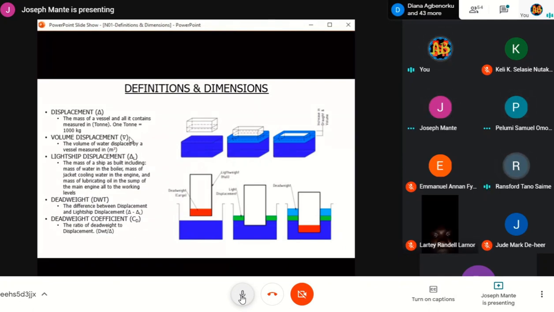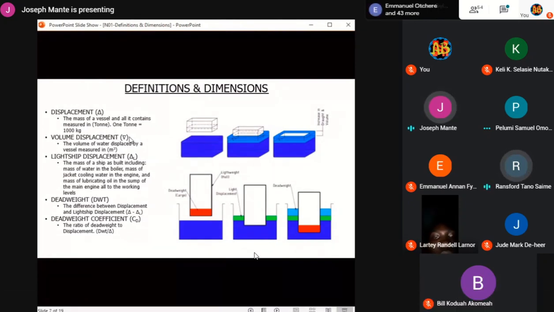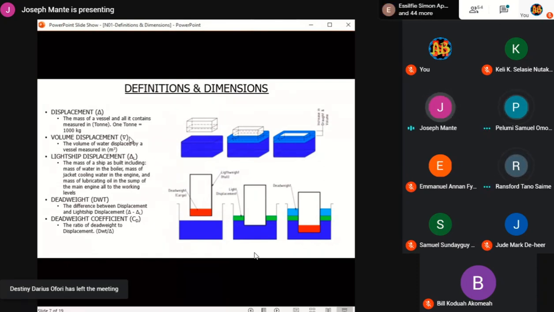Then when you look at dead weight, yes. Please, the other people are interrupting the sound. I can't hear unless they mute their sounds. So gentlemen, you heard your friends well. They are saying that the noise you are making in the background is not allowing them to hear what I'm saying. So either you leave where you are so that you reduce the noise, otherwise your friends will not hear. If you are having a radio or something, just move it, because your friends also are not hearing what I am saying. So don't disturb the rest, okay?